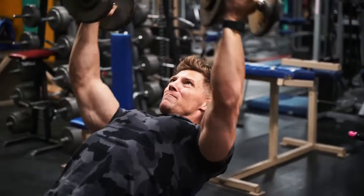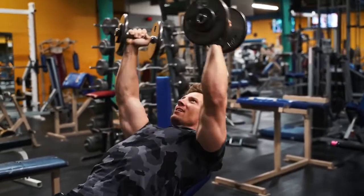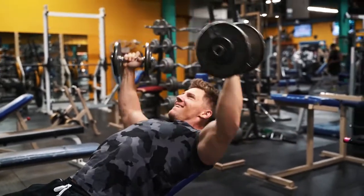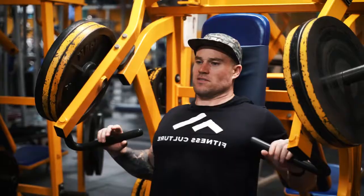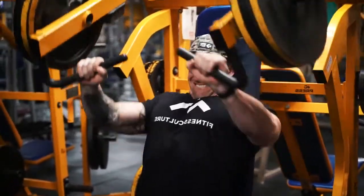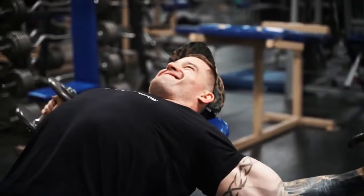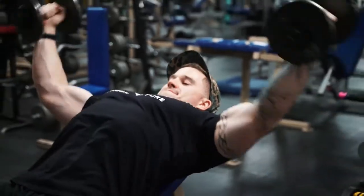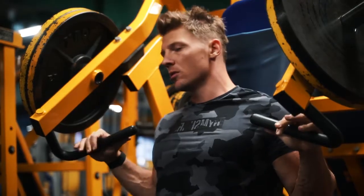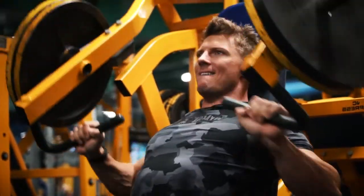From there we're going into our incline chest flies. I'm trying to keep my elbows somewhat locked out — not all the way, just a little bend — and at the bottom I'm rotating to get a good stretch, then trying to touch my elbows at the top, which really forces me into a supinated position. This move can be hard on your shoulders; I'm only using 25 pounds in each hand. Shout out to Jake for the hat — that's not a hat I could pull off, but Jake you're looking like White Men Can't Jump. Good stretch — it's all about that stretch.